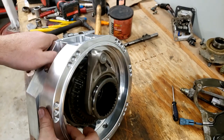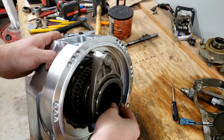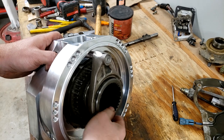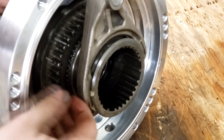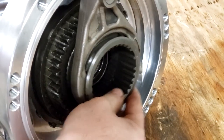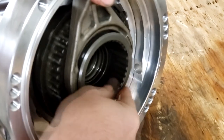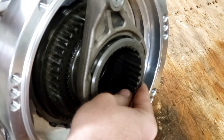Now with it in there, you can see if I push out and this is rotating, it can be engaged with this ring here. Let me zoom in. So engaged with the inner one, and then when you slide the shift fork in and rotate, engages on the inside, inner and outer, like that.